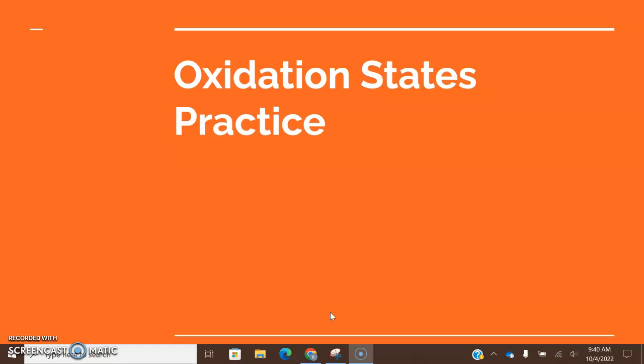So I just wanted to give you guys the opportunity this morning to practice, and then if you're still having trouble, I have some examples here for you. So I'm just going to go through some oxidation state practice, ionic bonding naming, and then ionic bonding formulas. So stick around if you need some help and you need a step-by-step process.